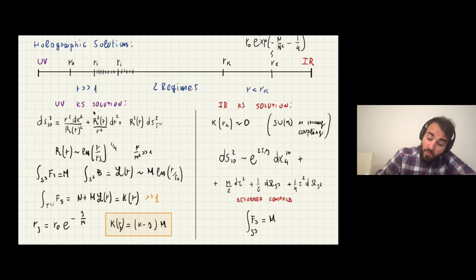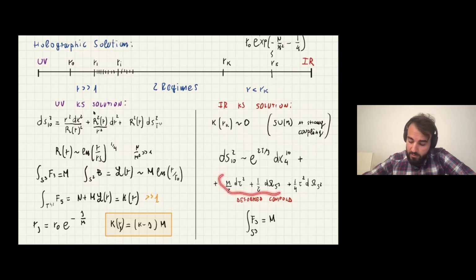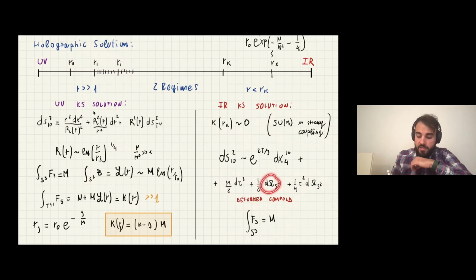But there is a regime where the solution is not valid anymore, and this metric in particular approaches a naked singularity. And this starts when K, sorry, is close to zero. And this basically corresponds to SU(M) super Yang-Mills, which has flown to strong coupling. But there is a smooth metric which describes the solution, and this is the deformed conifold. And the deformed conifold metric is given by this one. So where we have an S3 and an S2, and there is a warping factor which only fibers the S2, and there is a three-form flux on this S3.